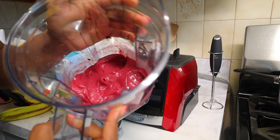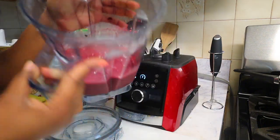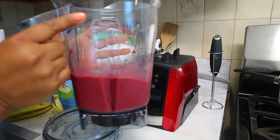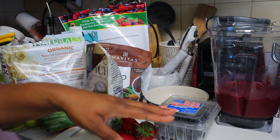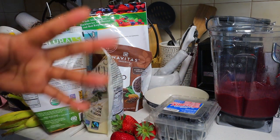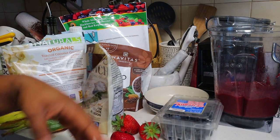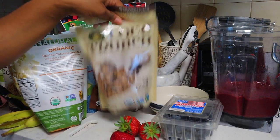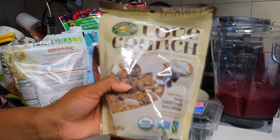This is what it looks like once you blend everything together — it should have this consistency, not liquid at all, but like a paste. Now for the fun part: the toppings. You can add fruits — I like to add blueberries, strawberries, sometimes mango, whatever fruit I have I add to the top of the smoothie.